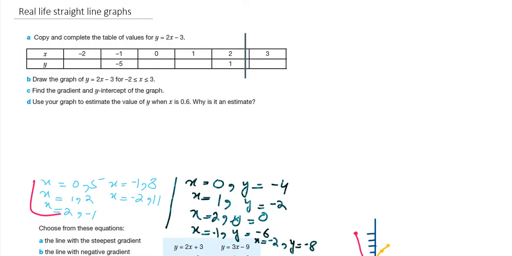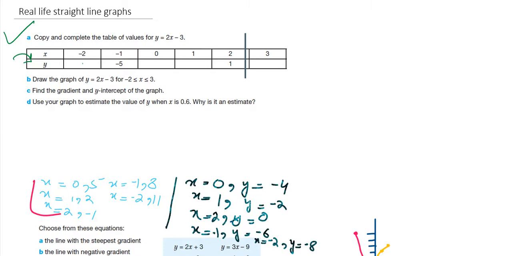So in this video, we will discuss real line straight line graphs. We have tons of examples related to these graphs, real life graphs. Let's discuss the first one. We have the ordered pairs, or the unknown pair. You have to find it on your own by using this equation, by putting the values inside that equation, and then you would get the values of y, the unknown values of y.